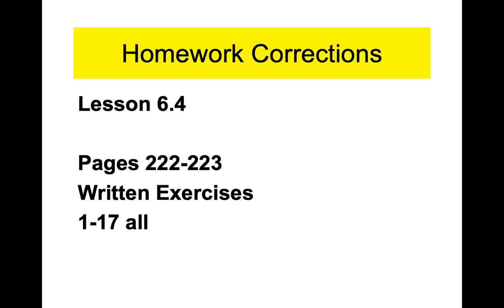15 should go greatest to least, C, D, E, B, A. We just did 16, it should go 3, 1, 2. And the last one, 17, should go 2, X, X, Z, Y, Y, and 1. And obviously I left off the measure of angle and all of those. And that was it. Questions?